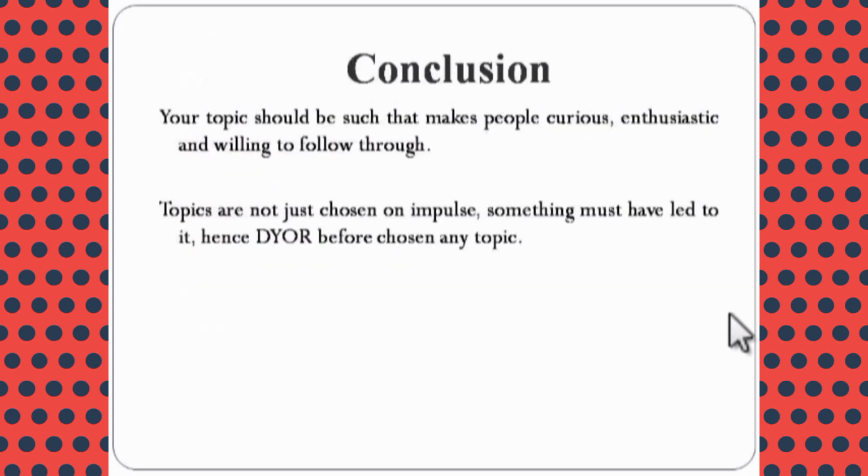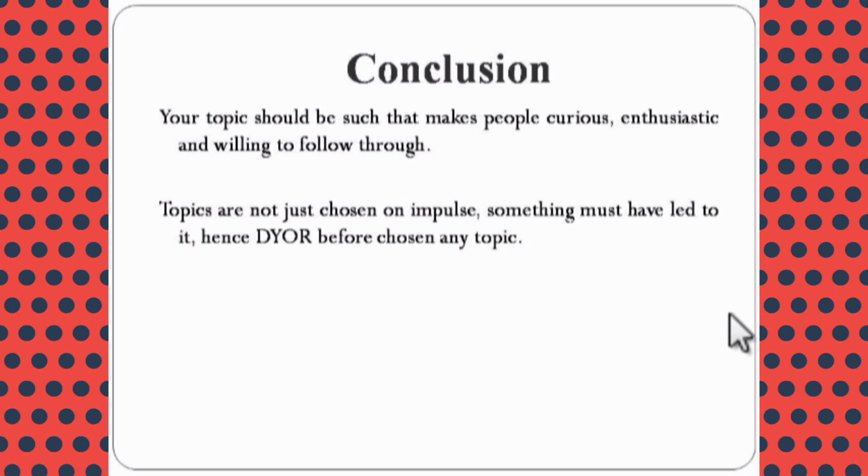So in conclusion, I would say your topic should be such that makes people curious. Your topic should be able to elicit enthusiasm from people who are looking at it, and they will be willing to follow through. If your topic is not eliciting curiosity, you're talking about leadership that has already been overflowed. You're talking about motivation that millions of people have written on. What's the enthusiasm there? What new are you going to present? People won't even be ready to read your work if you're doing something like that.